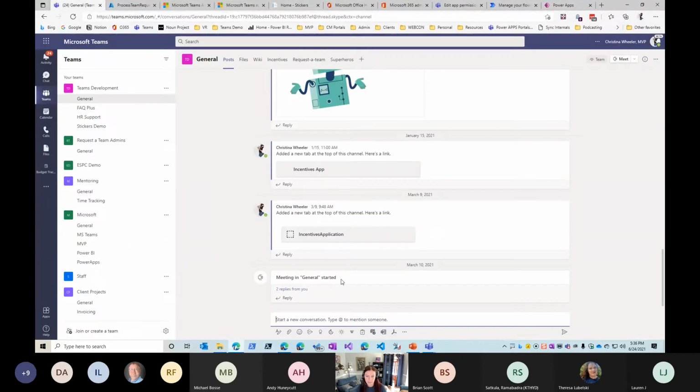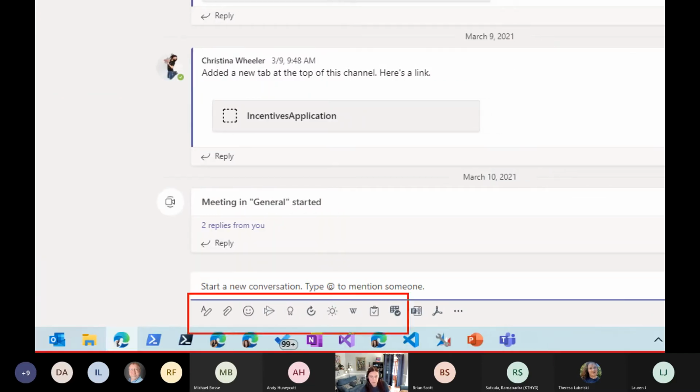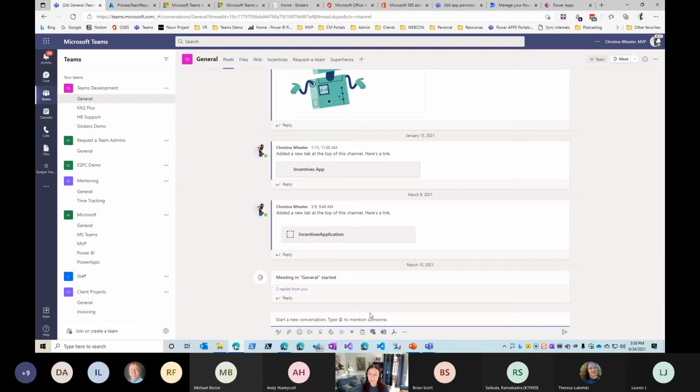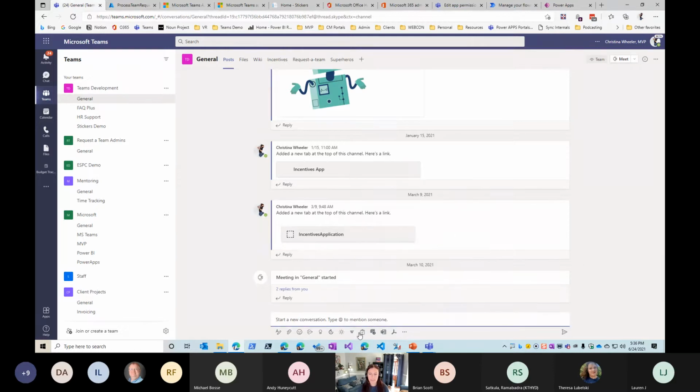All right, going back to here. What a messaging extension is: when you're in a chat, it doesn't matter if it's a one-on-one chat or, here, a channel chat message, messaging extensions are extensions within the message. So anytime a user or yourself is going to respond or communicate in a message, any of these icons here are a messaging extension. Anytime you see one of the app templates that says messaging extension, that means this is the functionality or the capability.